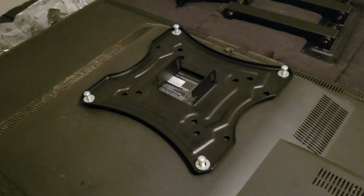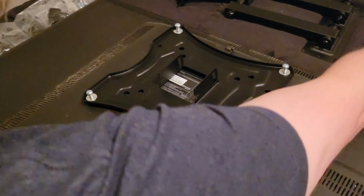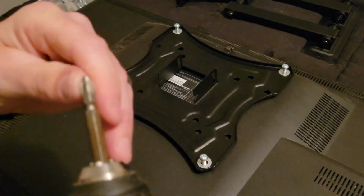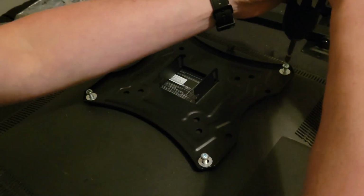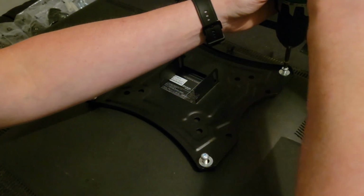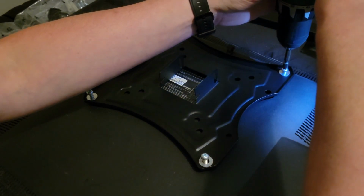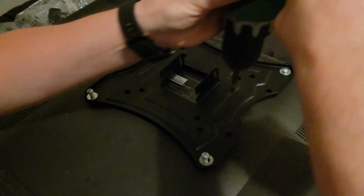All right, I managed to get them all started. Now I'm going to put the chuck all the way down to 1 on this, and try to drive these in and see if they go all the way in. I'm going to go slowly. We'll do it up here first. If it feels like it's hitting something, I want to stop because I might need to add another spacer. Well, that seemed like it went in pretty good.